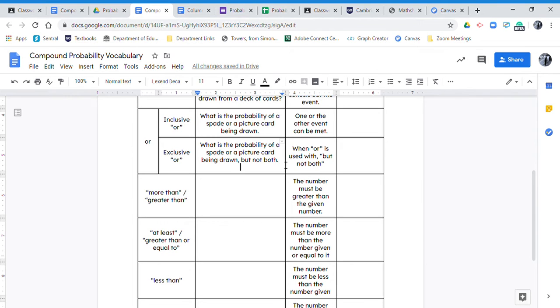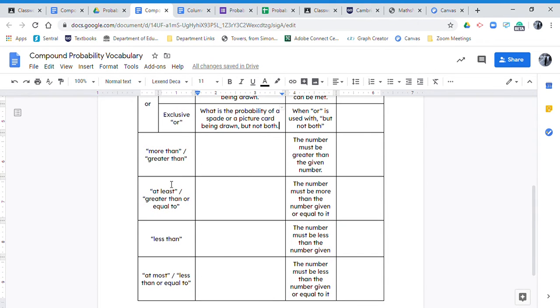It could be a spade, so that could be the ace, 2, 3, 4, 5, 6, 7, 8, 9. So those 9. It can be the 3 picture cards from hearts, the 3 picture cards from diamonds, and the 3 picture cards from clubs, but it cannot be the picture cards from spades because they are both. So 9 plus 3 is 12, 15, 18. That's going to be 18 out of 52 probability of that happening. Sorry about that little stumble there.